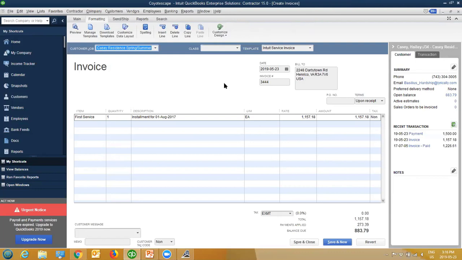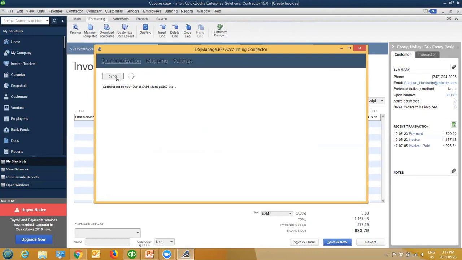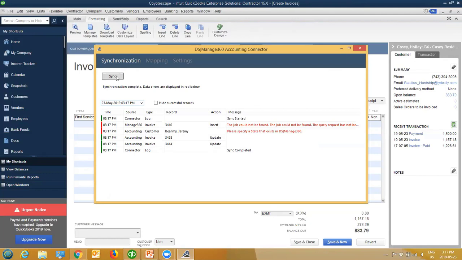Do I want to do this now? I'm going to run the sync tool again. Again, you don't have to run it after you apply every payment, but you can run it periodically. But this is one of the things it'll pick up. It'll pick up the fact that the invoice I know about has been changed as well.